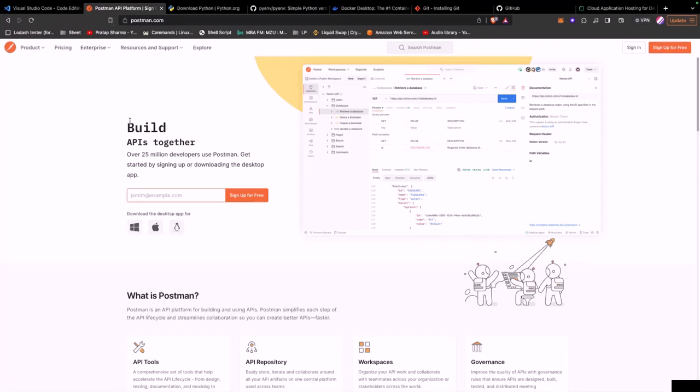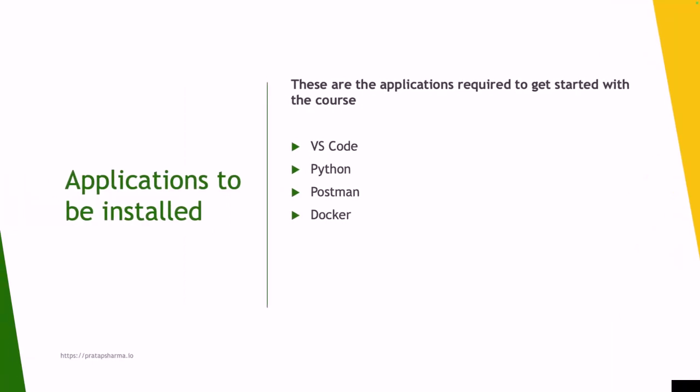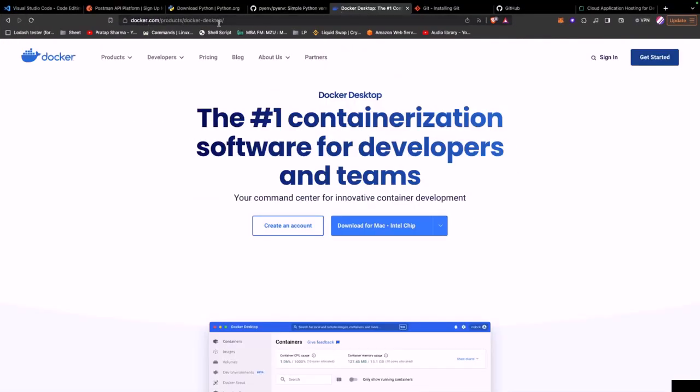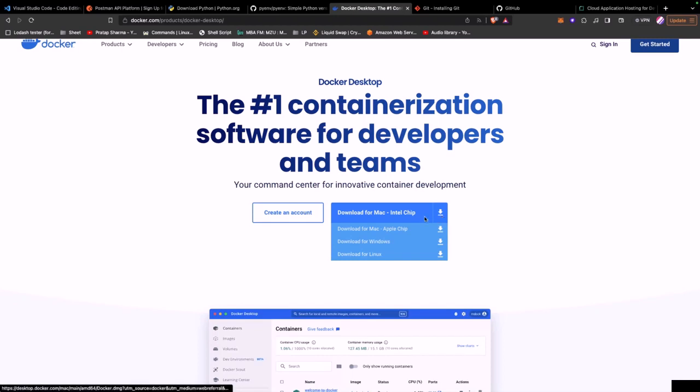Okay. Once you install Postman, the next tool we want to install is Docker. What is Docker? It's a platform which enables developers to containerize and deploy applications with their dependencies. Docker also ensures consistent performance across different environments. Currently I'm using Mac, but it doesn't mean that you'll also be using Mac. You may use Windows or Linux machines, but we want our code to be platform independent. For that, we can use a tool called Docker. To install Docker, please go to docker.com and go to Docker Desktop, where you can download it for Mac, Windows, or Linux.